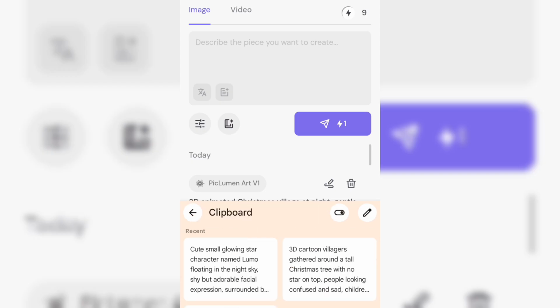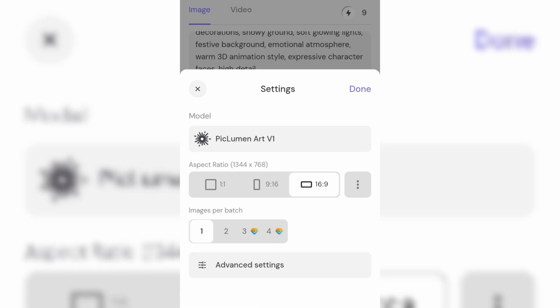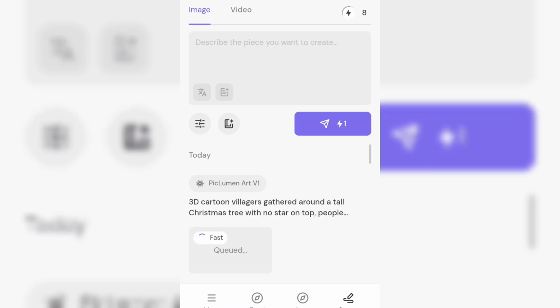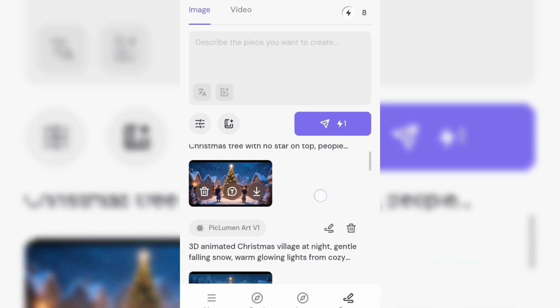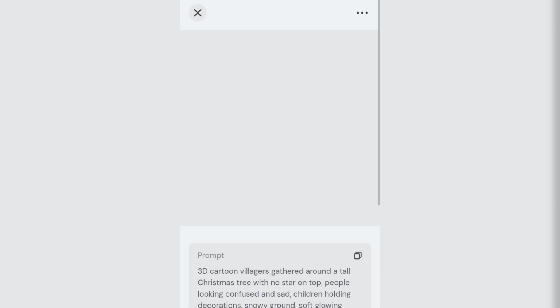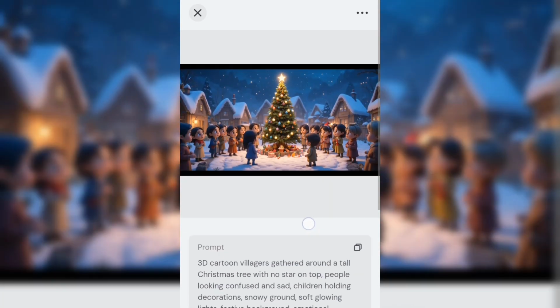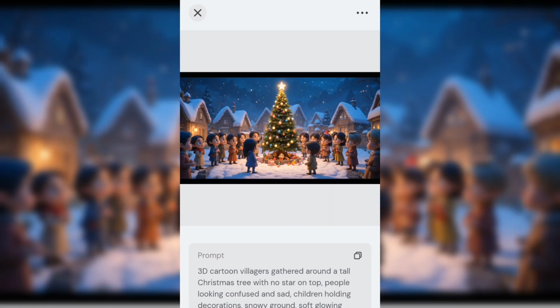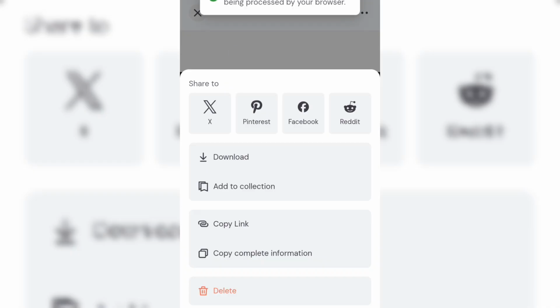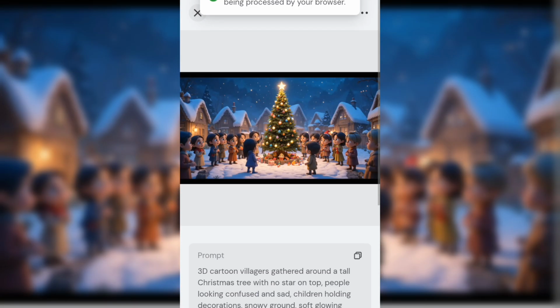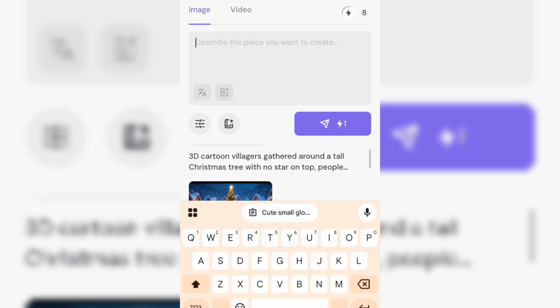Okay, now the next step is to create our second image. Repeat the process. This is what we are going to do for all the scenes. Creating all the scenes. If they are 10, 20, 30, you're going to do this. But guys, there are other image creation AI tools that can create images for you. I will list them in the description of this video.